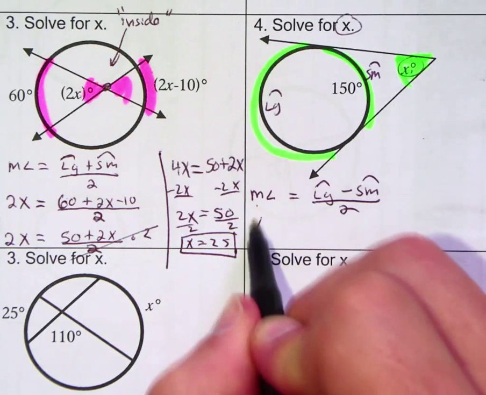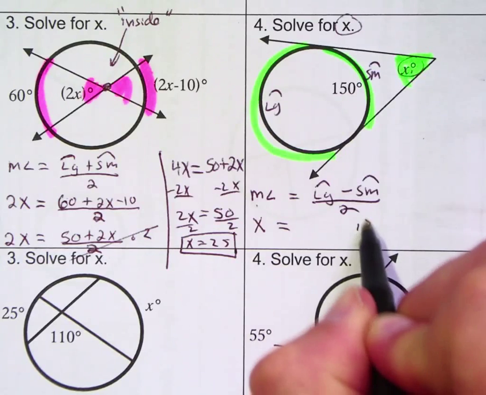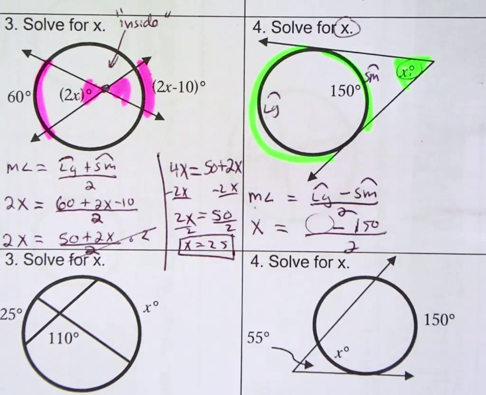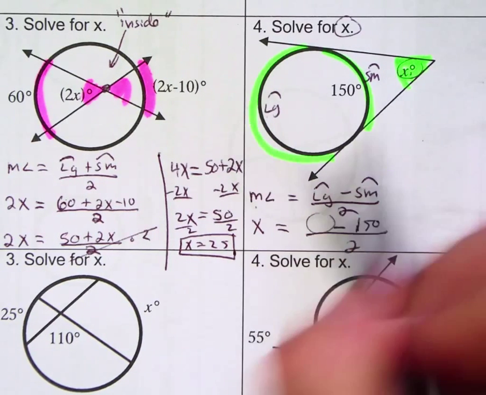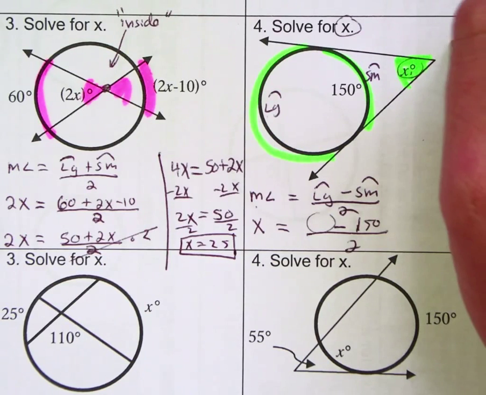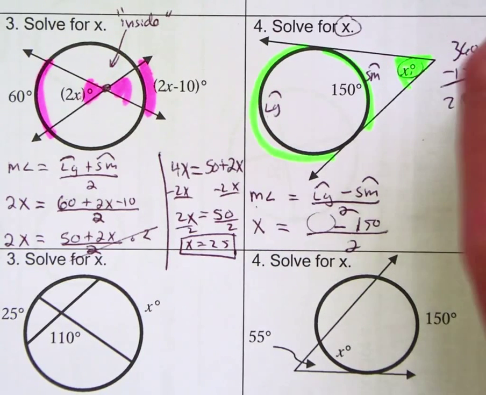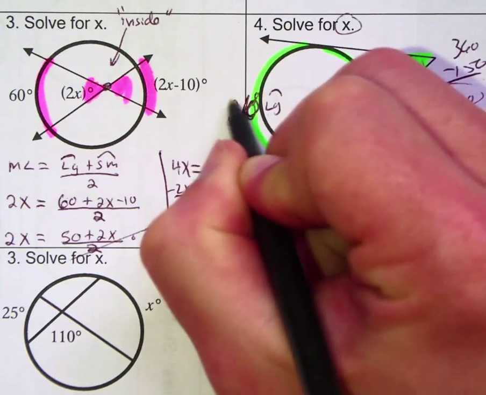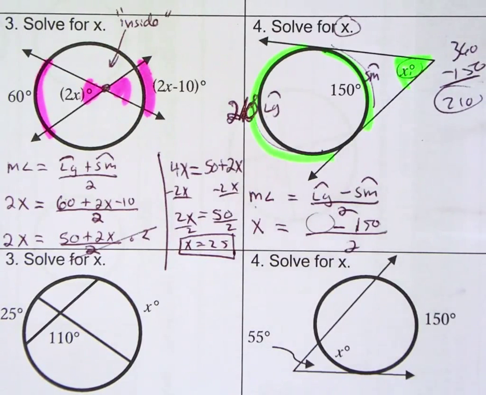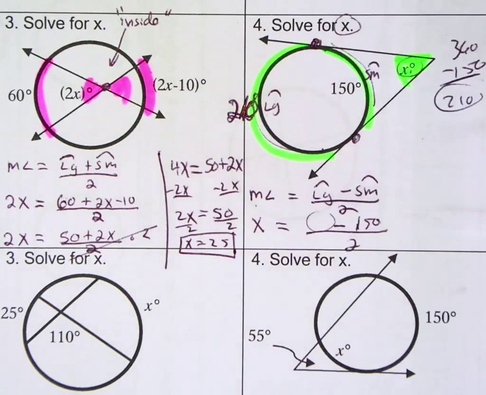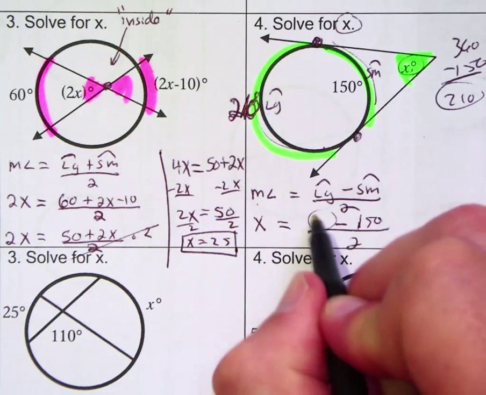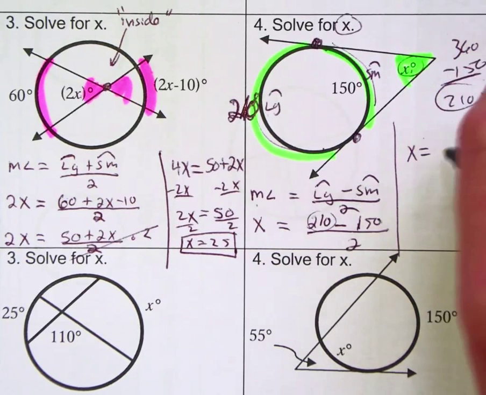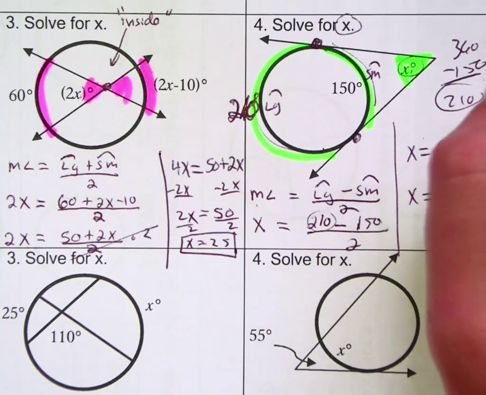Okay, well I see x goes here for the angle, and I see my small is 150. But what's my large? I don't know what to put in for that right there. And it goes back to that sneaky relationship. How much is a whole circle? 360. So if you do 360 minus the 150, you get 210. So 210 is the rest of this out here, because this and this make 360 together. These are tangents because they're each touching once. So I can go ahead and put 210 here. A little tricky there. Go ahead and do the difference. You're going to get x is equal to 60 over 2, or x is equal to 30.